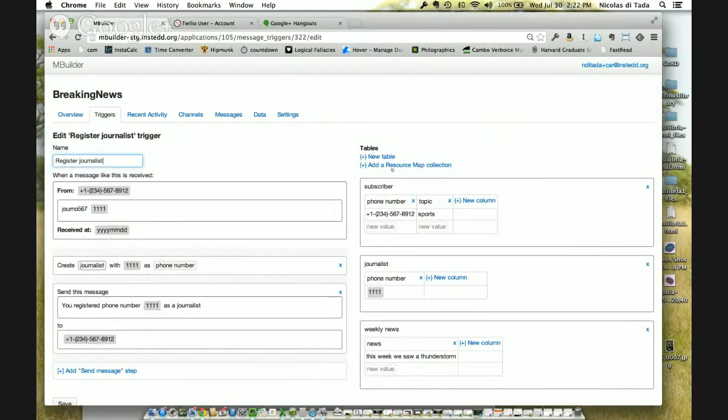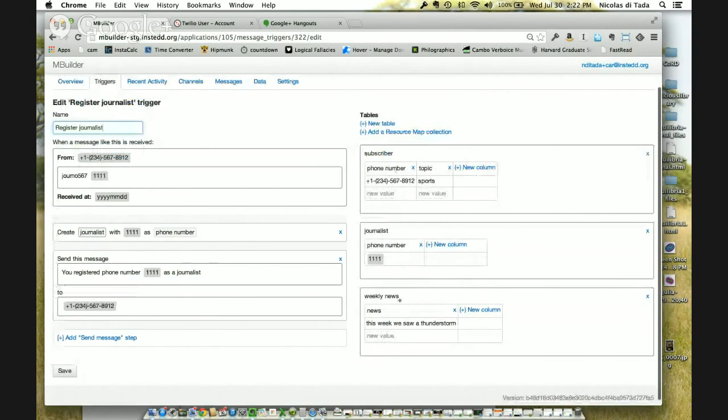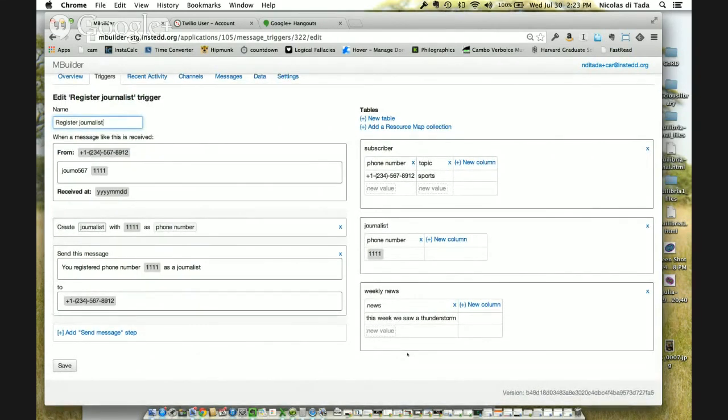So we want to add a little option here where you say add a Google spreadsheet collection, or add a Google spreadsheet table, and you'll see that Google spreadsheet table as another table that you can also query, or add stuff to, or use information from there. So that will allow you to do what I think you might be wanting to do, which is maintain an external list of journalists or subscribers in a separate system that you can use for other things beyond this.